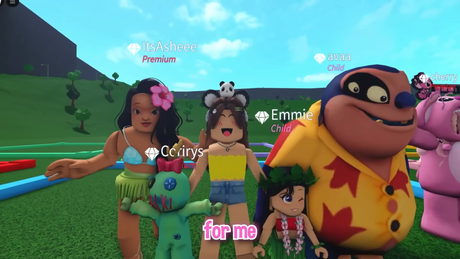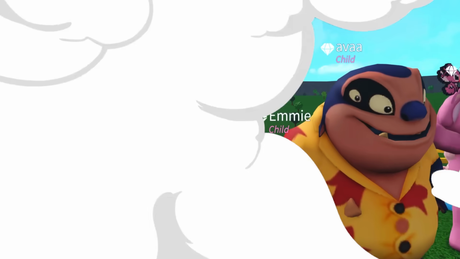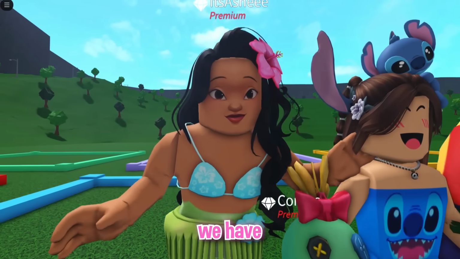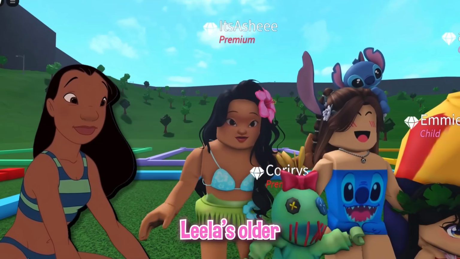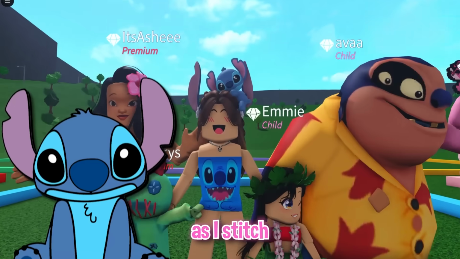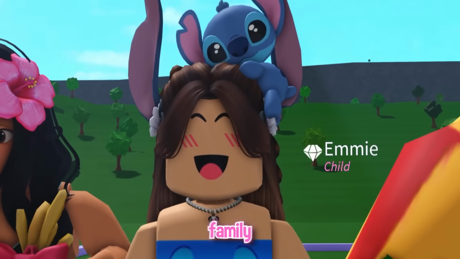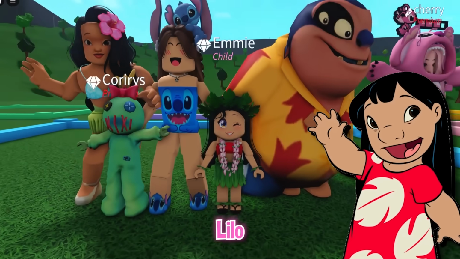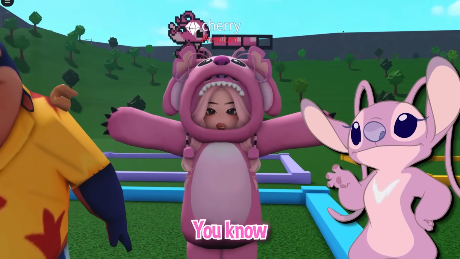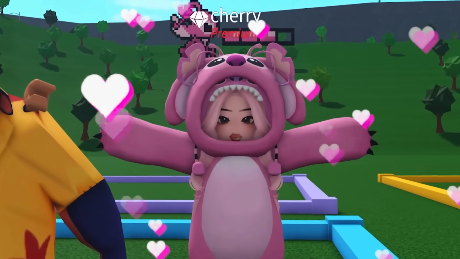Now it's time for me to change into my outfit. Ta-da! We have my outfit ready. The characters we have is Nani, which is Lilo's older sister, Scrump, which is the little plushie, myself as Stitch, of course. Ohana means family. Cute little Lilo, Dr. Jumba Jukiba, and of course Angel, which is, you know, Stitch's girlfriend.